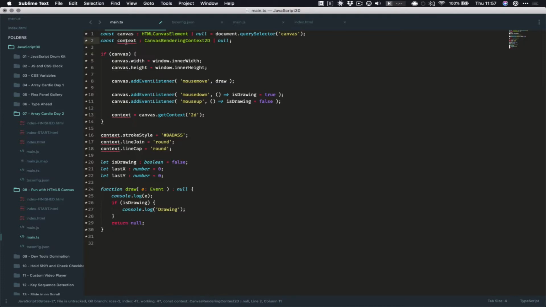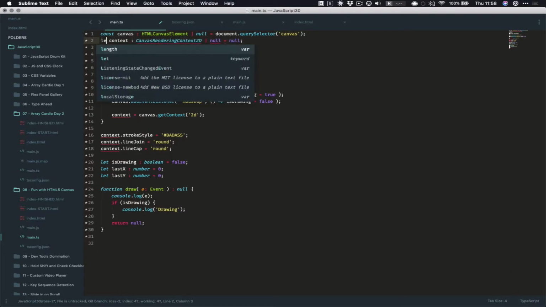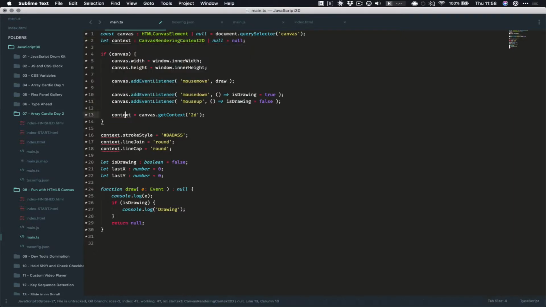Now what's going on here? So this error is now const declarations must be initialized. I'm actually going to change this as well, aren't I? So let's just see how this plays out. So I'm going to set this to null to start with. So I'm going to declare that I'm going to have a variable that can be a canvas rendering context 2D, or it can be null. I'm going to set it to null to start with, and then down here it's going to say, well, you can't assign context because it is a constant. So actually, because I'm going to change this, let's use let instead of const, and that error goes away.